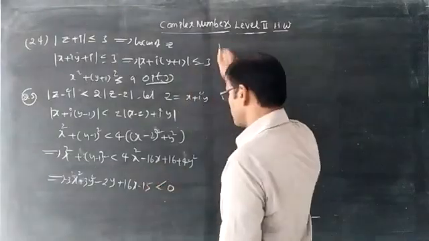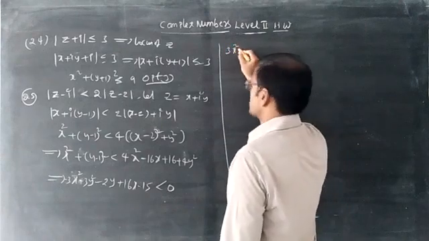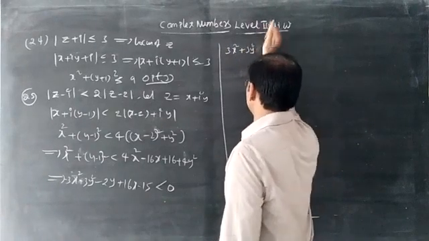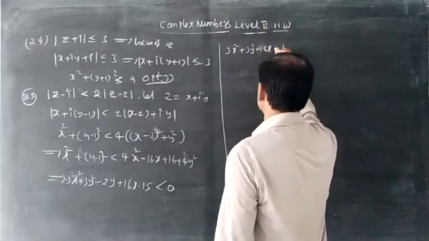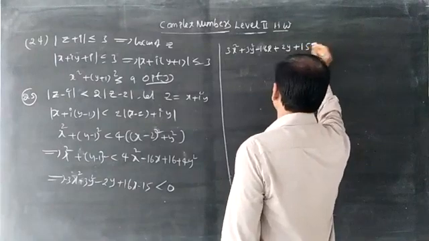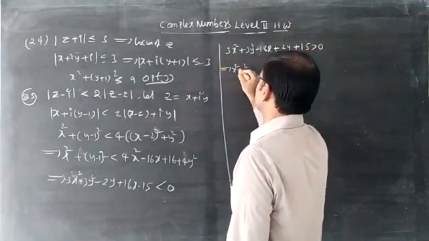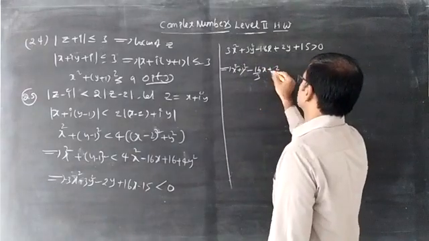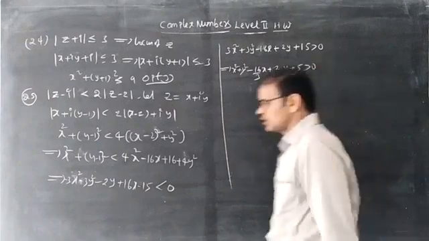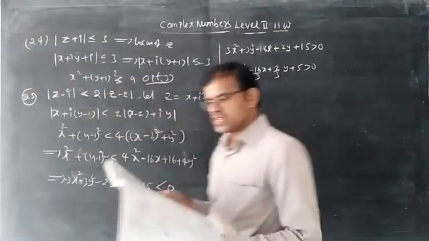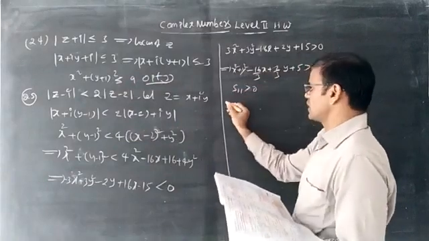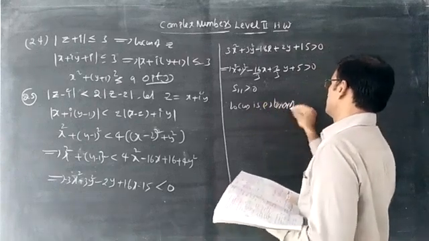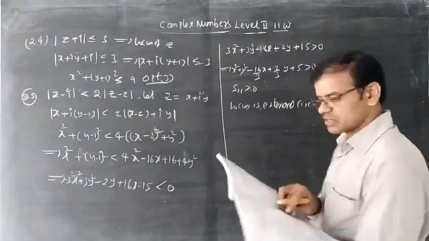Everything less than 0. If you are multiplying the total term with minus, it becomes 3x square plus 3y square minus 16x plus 2y plus 15 greater than 0. That implies divide by 3, we will get x square plus y square minus 16 by 3 x plus 2 by 3 y plus 5 greater than 0, the points outside of the circle. This is the concept of S11 greater than 0. Whenever S11 is greater than 0, the locus is the exterior of the circle, not ellipse. Exterior of circle is the answer.